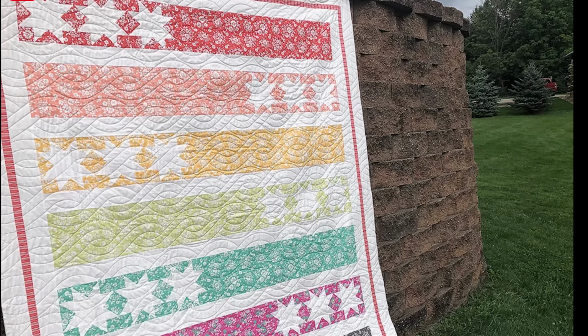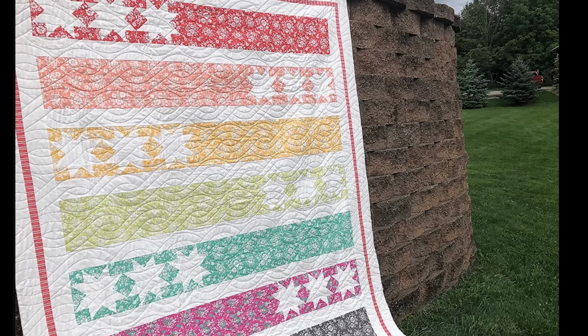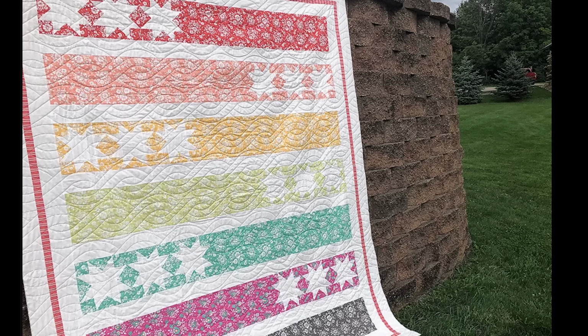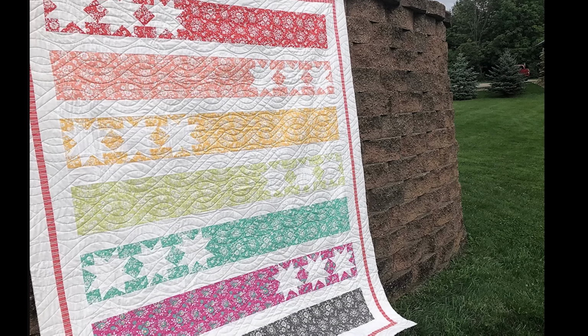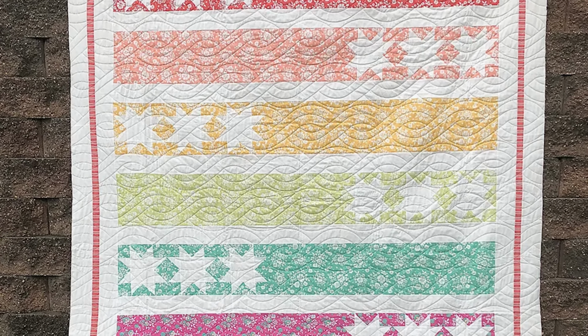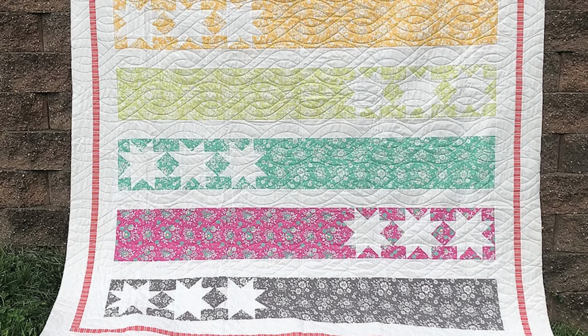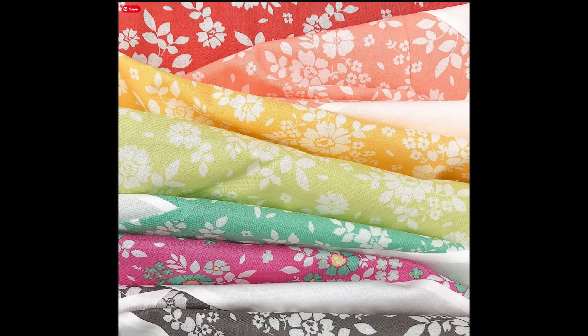Candy Striped is a 74 by 88 inch quilt, so kind of a roomy throw-sized quilt. It uses a half yard each of 7 different prints, and then you need additional fabric for your background, that narrow little border, your binding, and your backing. Now, you heard me talking about Canning Day. That is the original collection that this quilt is from, but it looks really pretty done up in all sorts of fabrics.